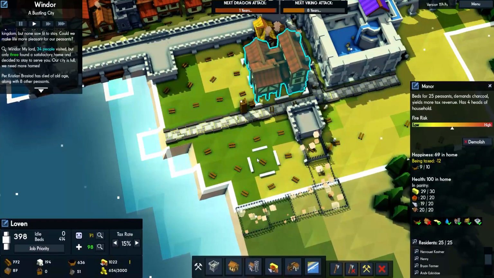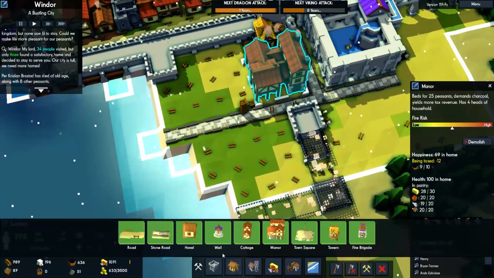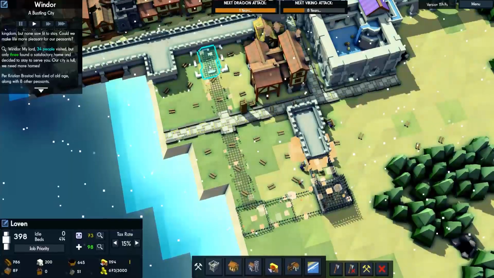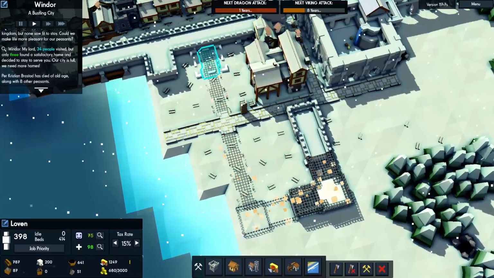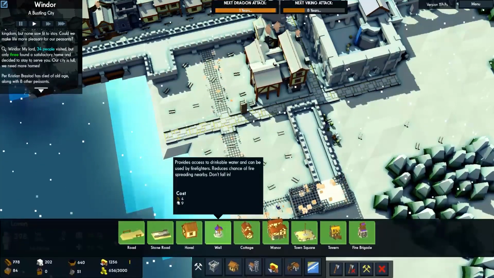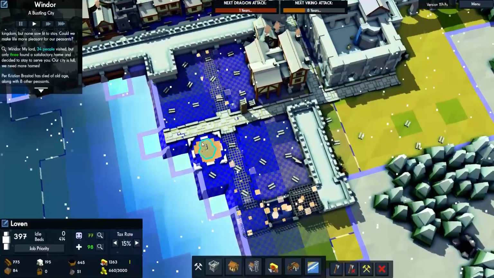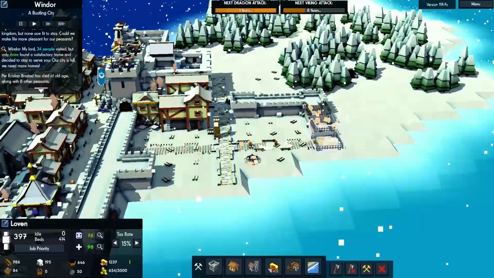But we got to move the tavern and the manor. So let's just get this area built up first. And then I think we can worry about it. So we'll do that. We do need some water. So when there's a fire over here, it's a whole lot safer.